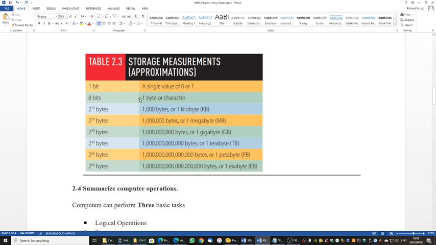8 bits, which is parallel, is called a byte or a character, and then as the powers of them move up, you will recognize some terms that are commonly used today. Kilobyte, megabyte, gigabyte. These days you can buy a terabyte or more hard drive. What's coming in the future, or many terabyte hard drives put together in a group, is known as a petabyte, and then exabytes. Things like Google will typically be storing exabytes or more of data.